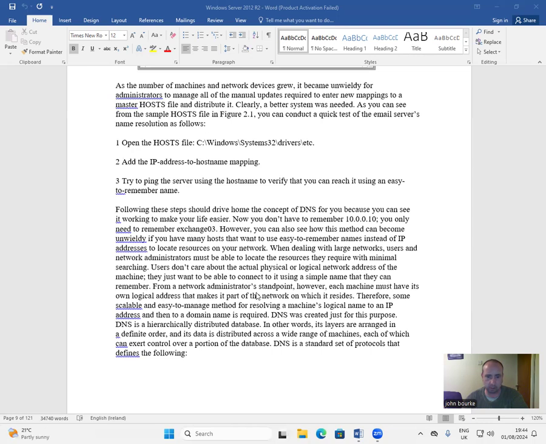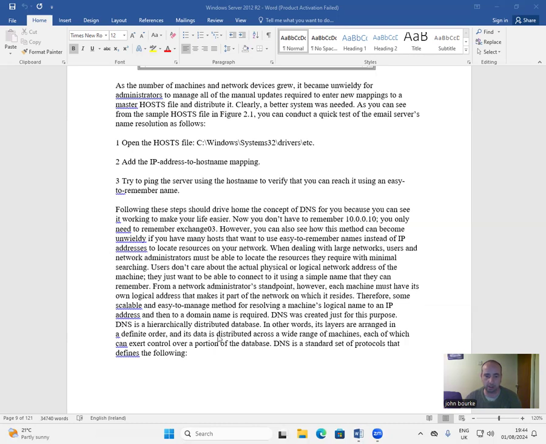From a network administrator's standpoint, however, each machine must have its own logical address that makes it part of the network on which it resides. Therefore, some scalable and easy to manage method for resolving a machine's logical name to an IP address and then to a domain name is required. DNS was created just for this purpose.